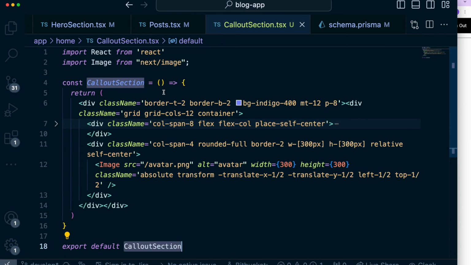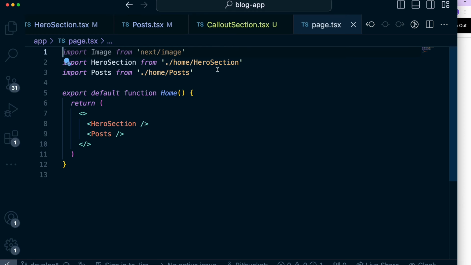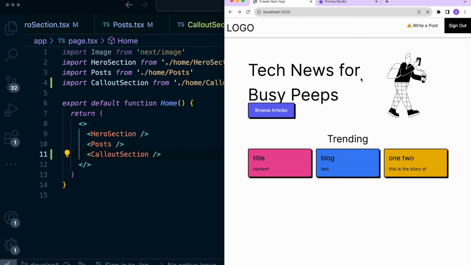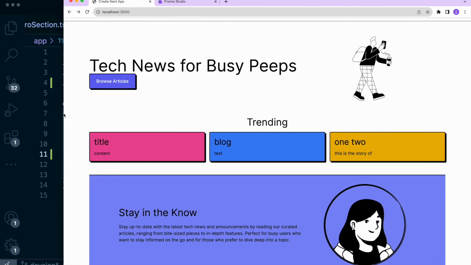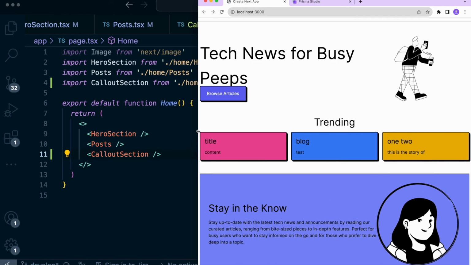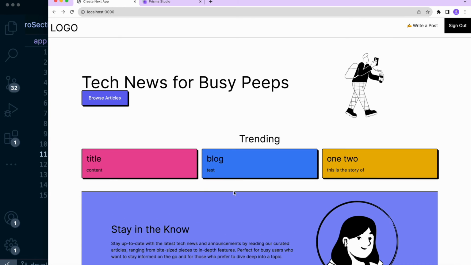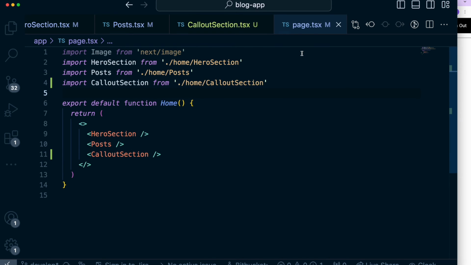Okay, callout section. I'm gonna take this and put it in our homepage. Great. And then I'm gonna make it smaller for smaller screen so it doesn't play over. And also let's make this expand, because this one has a background, make this expand full width. And then I'm gonna remove the container from this like main element from the layout.